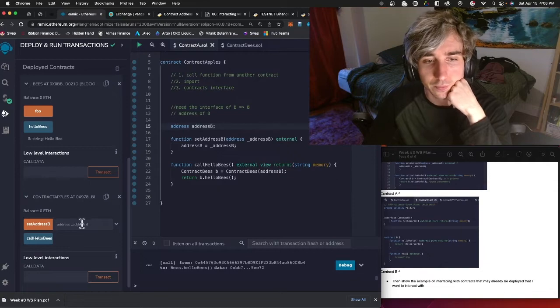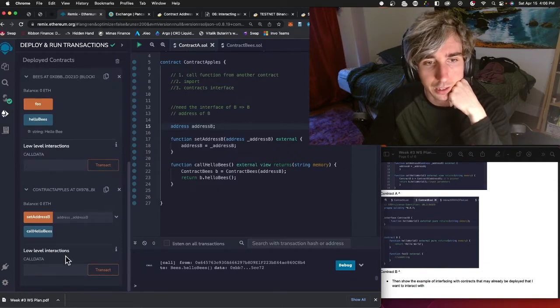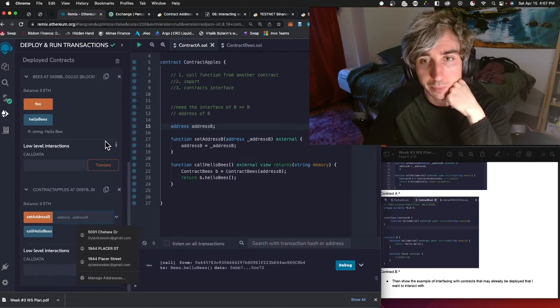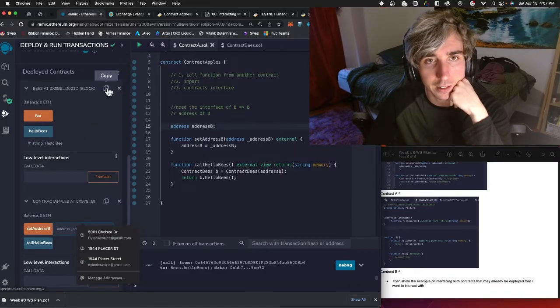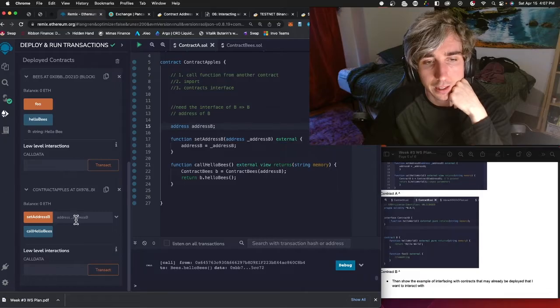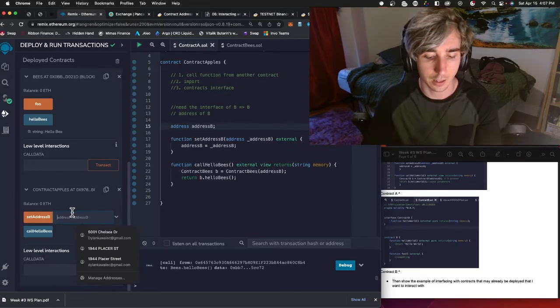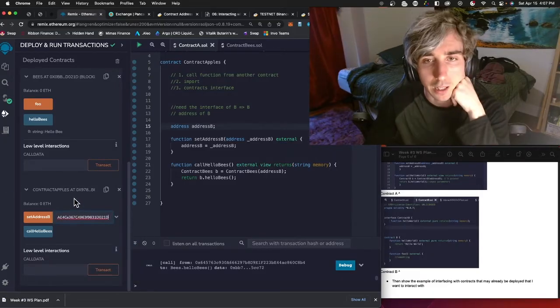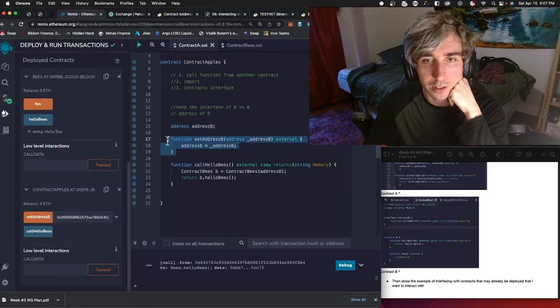So I'm going to set the address of B, which is right here, B's, and then copy and paste it in here. This is setting the address, using this function. This is going to set my variable. Okay, I'm going to set that.